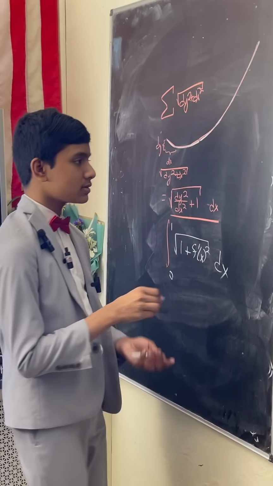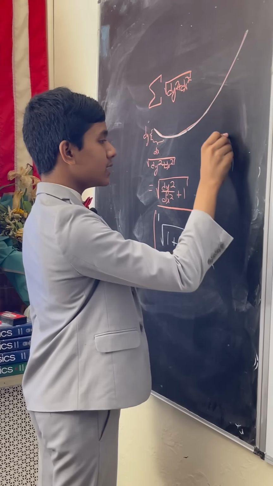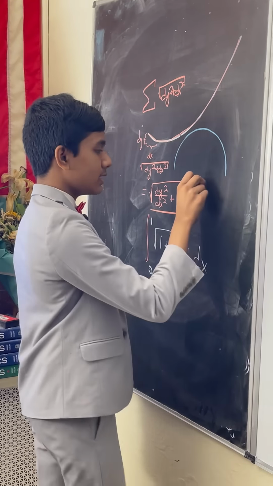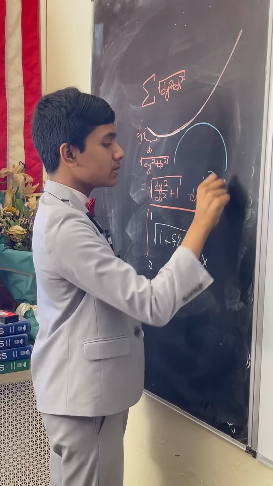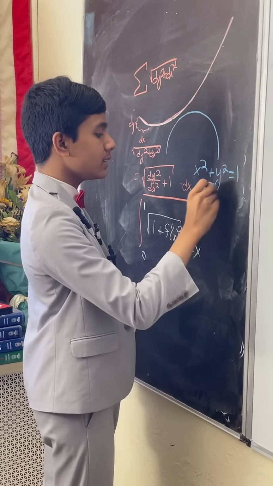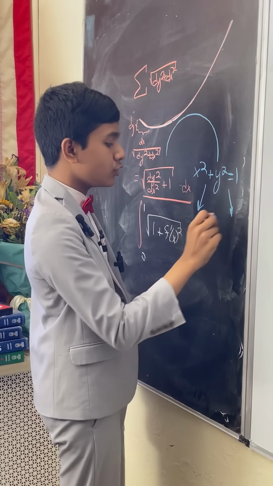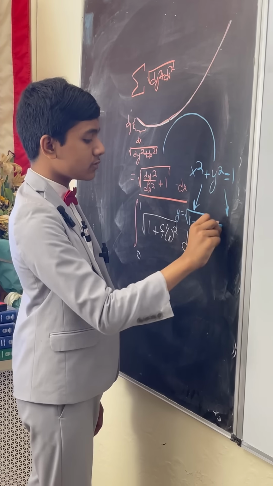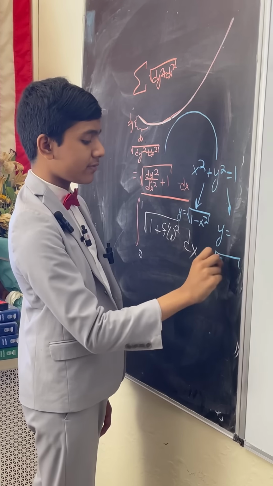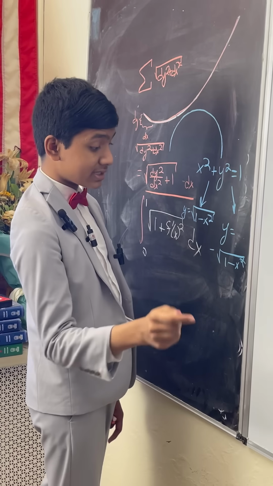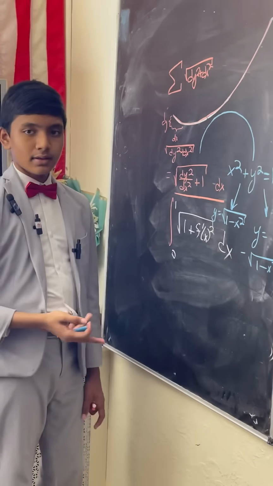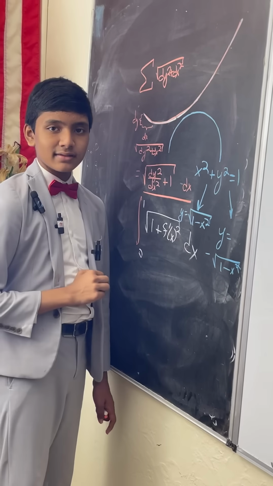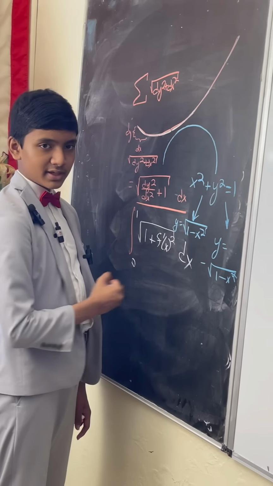You take the defining equation of a circle, or at least of the upper half, which is implicitly x squared plus y squared equals 1. Then you can split it into two halves. The positive root and the negative root, which just gives you the lower half of the semicircle, the lower semicircle. And so, all you have to do is take the derivative of that. And what's the derivative of this?